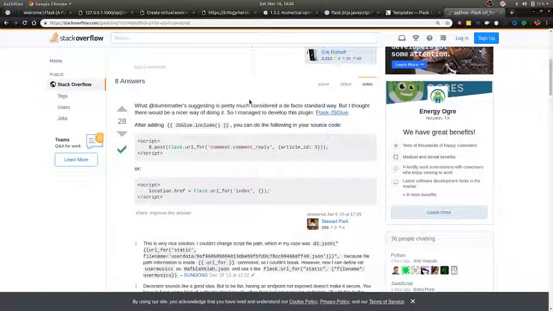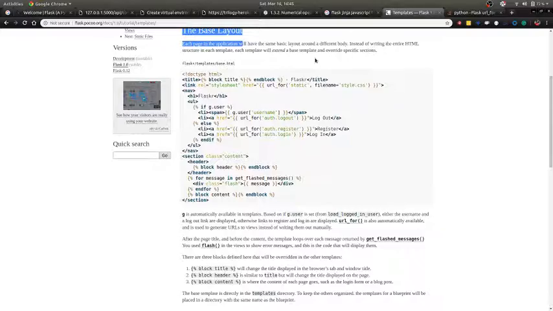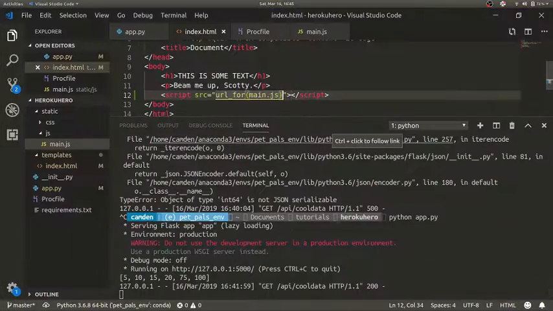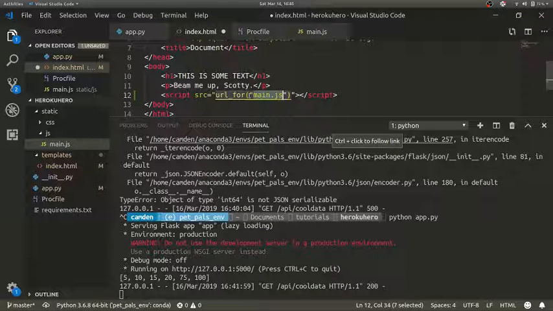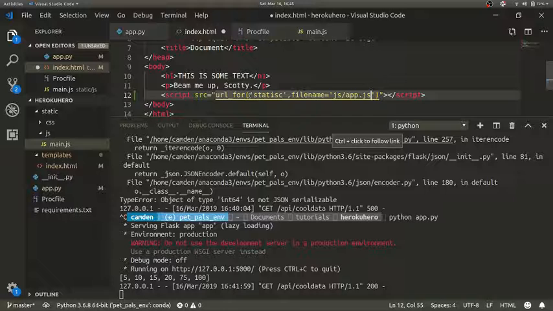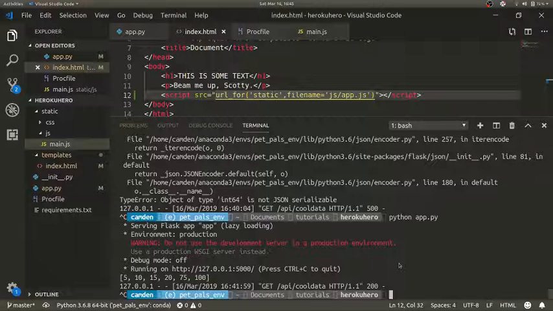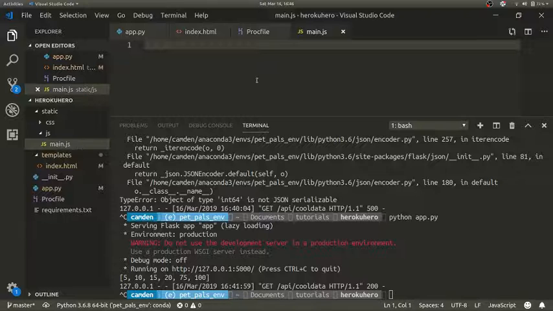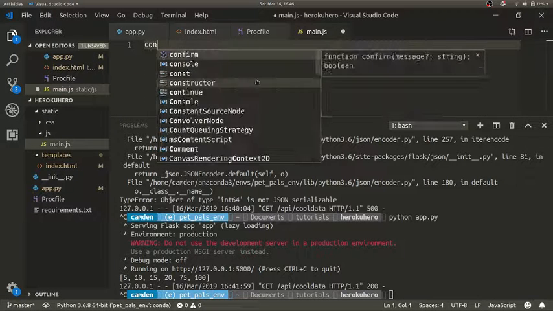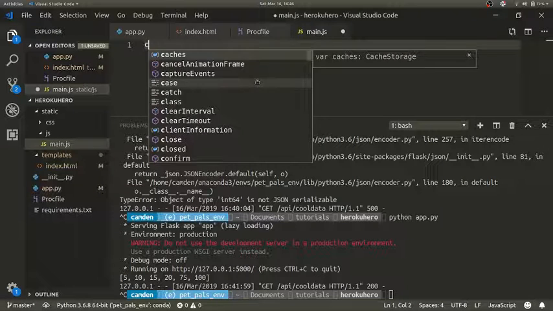Interesting. Oh, we need to say this in the static folder, right? I totally forgot that. URL for. You need to put double brackets, the squiggly bracket in the very beginning. Oh. Well, I've got the double brackets. I just need the single quotes. And this is static. And this is filename equals js/app.js. Awesome. Static, not with a T. Okay, static. Okay, now in main.js, let's make sure we console.log something right when we start. Not confirm. I just want to log.